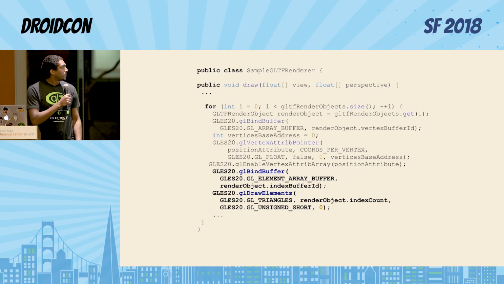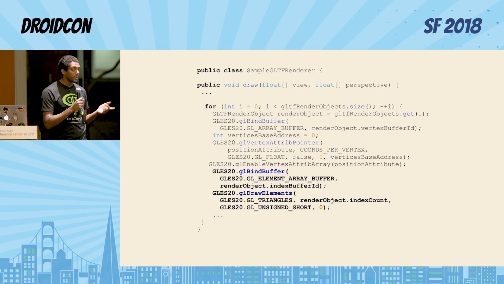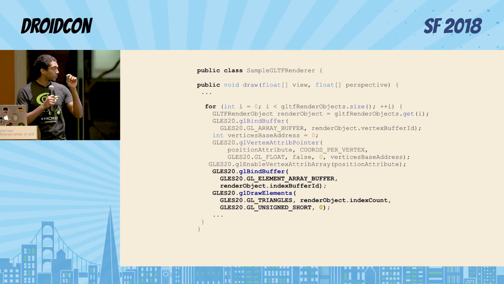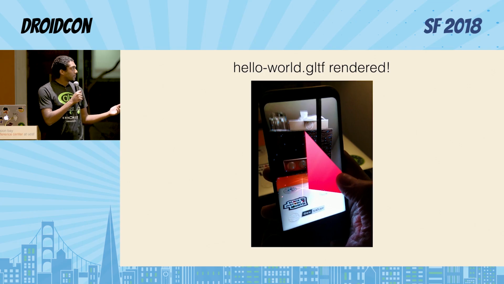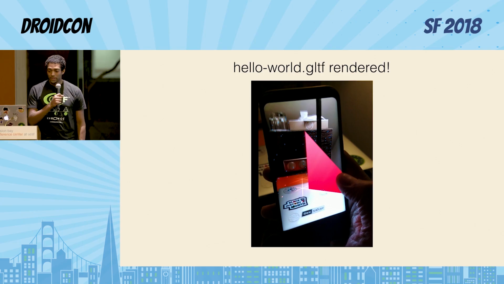So this is what it looks like. For each frame, we're going to take our glTF render objects that we created. So we have this list of them. And again, these map to each mesh primitive in the JSON. And then we're going to bind the index buffer and the vertex buffer pointer. And then we're going to issue this call to GL draw elements with the index count, which is basically just how many elements we're drawing. And in this case, it's just 3 because we have the 3 vertices or the 3 elements that make up the triangle in our scene. And once we do that, then we have our glTF hello world scene rendered.